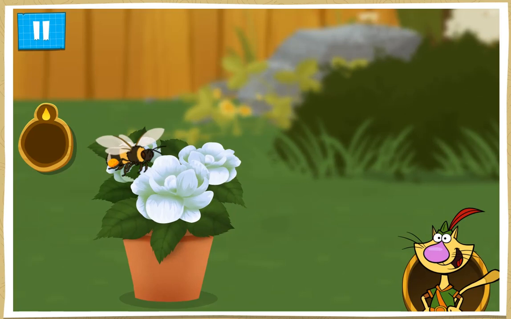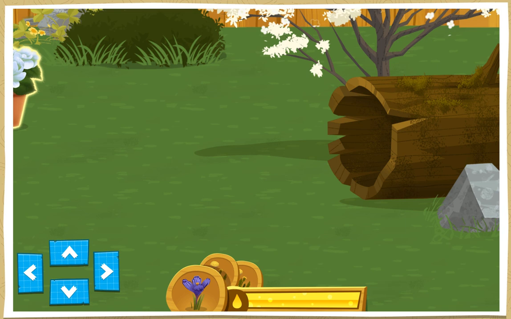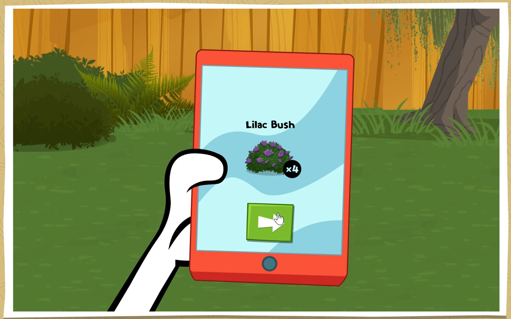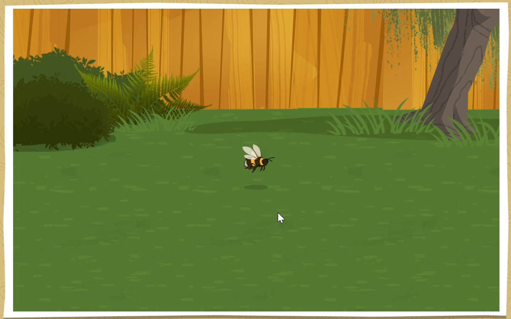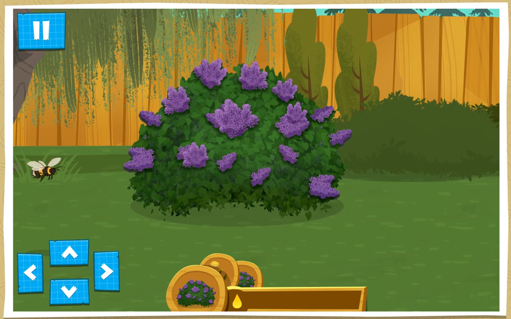Friend, bees were meant to fly. More flowers await. Tally ho! Amazing work, adventurer. Let's go to the next level. Tally ho! Bumblebees live together in colonies and openings in rock piles, empty mice burrows, tree cavities, and other small holes.